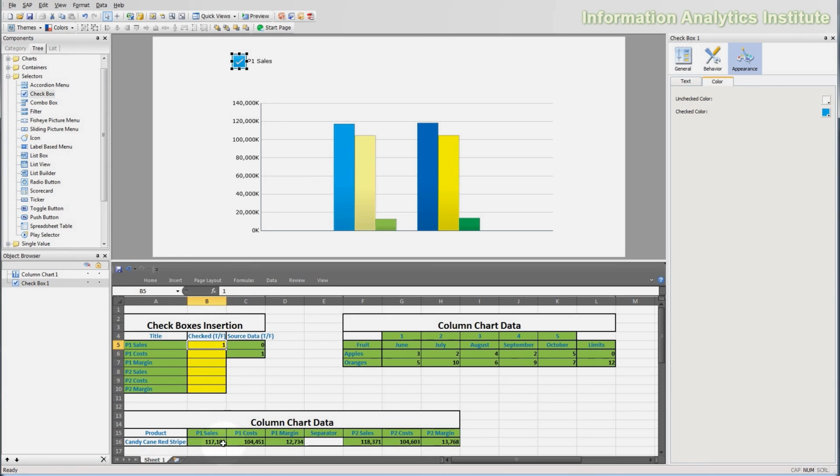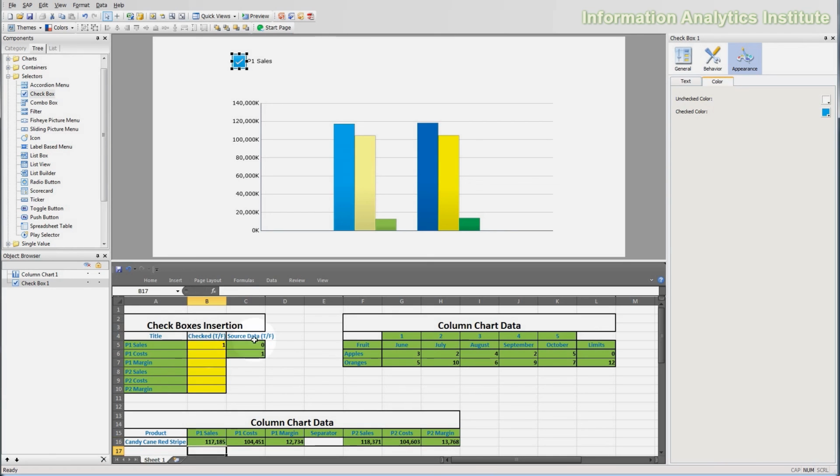So if we take the value that this column uses, in this case this exact cell, and multiply it by the insertion cell of the checkbox, we would get nothing if the checkbox is unchecked because it's going to be 0, and we will get exactly the same number if the checkbox is checked because it inserts 1 in that case. So to implement that, I'm going to insert a formula right here, and I'm going to take this hard-coded value and multiply it by the value inserted by the checkbox into this yellow cell right here.